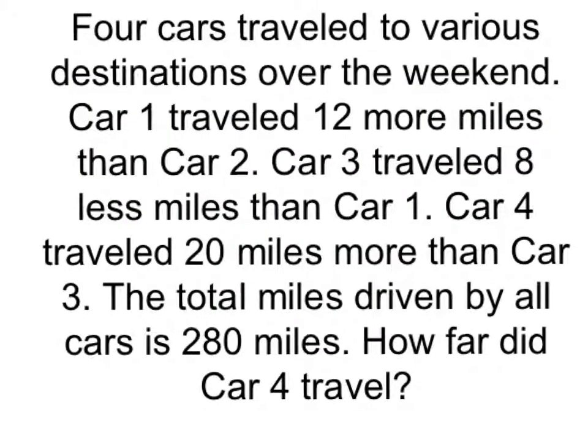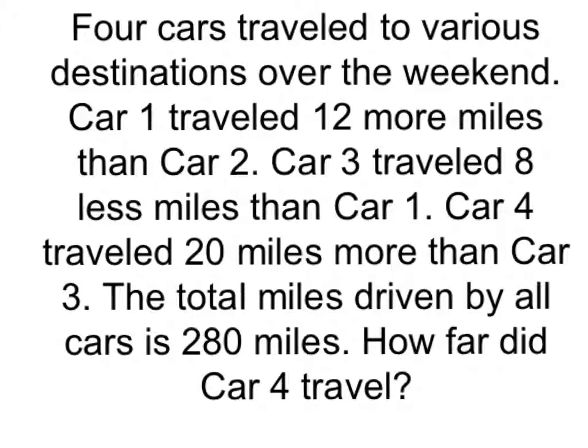Example 2. 4 cars traveled to various destinations over the weekend. Car 1 traveled 12 more miles than Car 2. Car 3 traveled 8 less miles than Car 1. And Car 4 traveled 20 miles more than Car 3. Altogether, they drove 280 miles. We're looking for the distance traveled by Car 4. If you look at the entire problem all at once, it becomes confusing. You have to start with one sentence at a time.